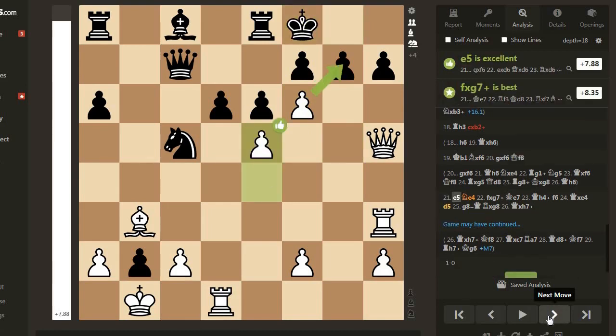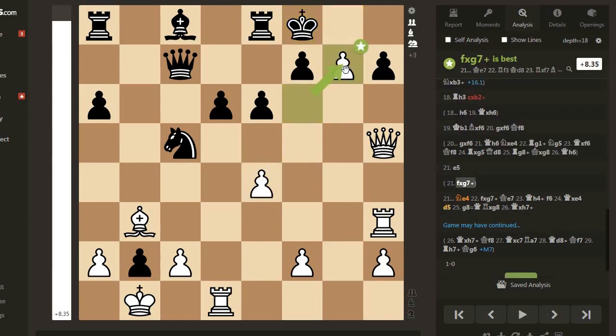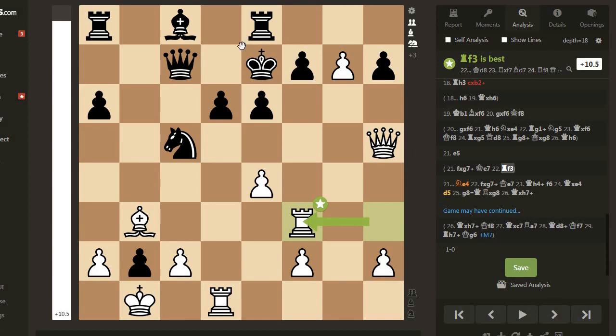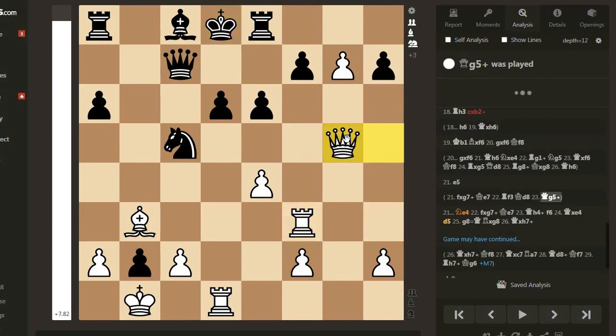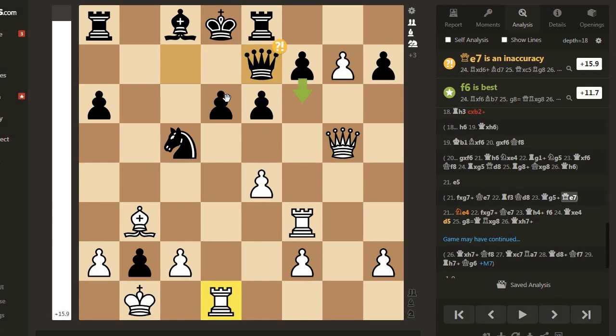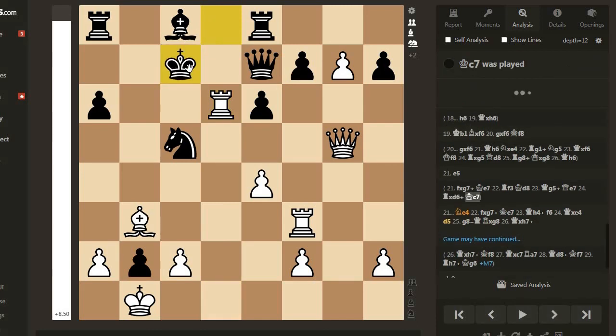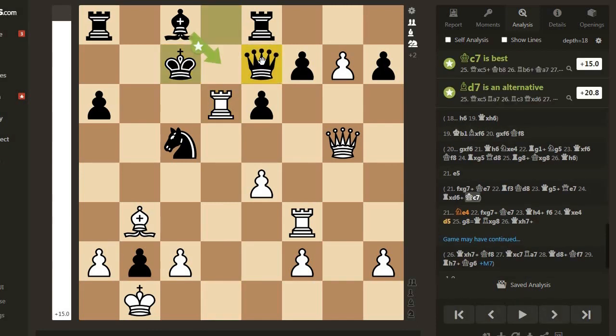After king f8, now e5. The very strongest continuation perhaps is f takes g7. And now if at all king e7, now rook to f3, and king d8. Now queen g5 check, and queen e7. Then rook takes d6, king to c7, and queen takes c5.